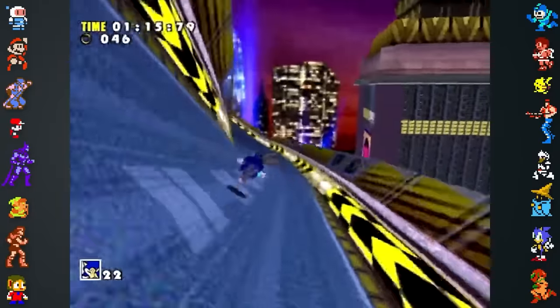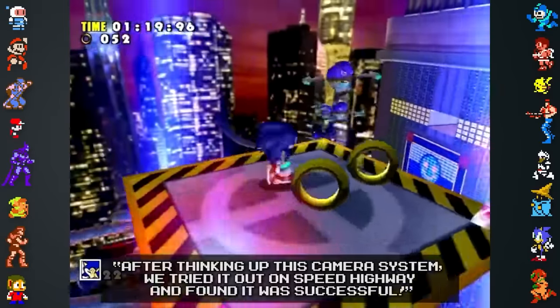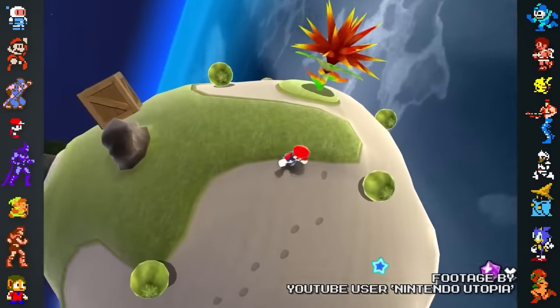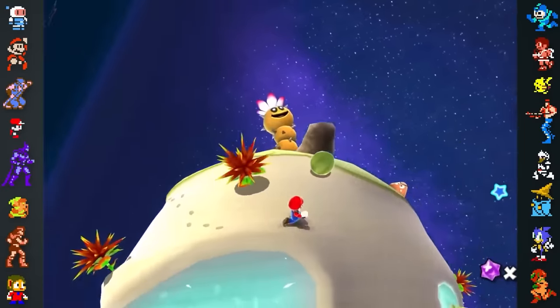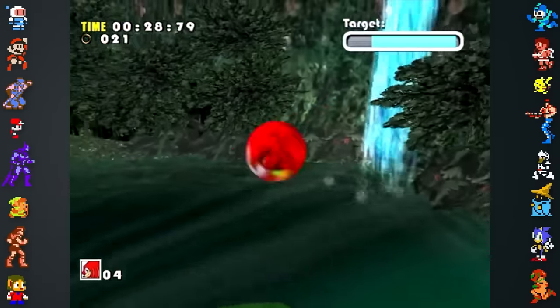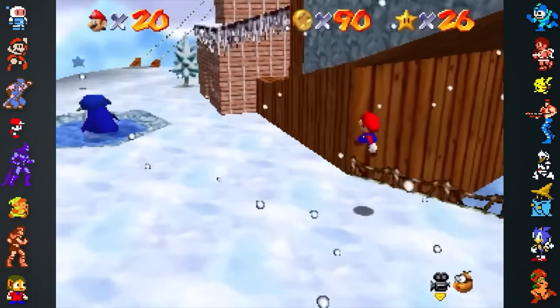Iizuka would go on to tell Retro Gamer magazine, "After thinking up this camera system, we tried it out on Speed Highway and found it was successful." It's interesting that Nintendo would ultimately integrate a similar camera system in future 3D Super Mario titles after the release of Sonic Adventure. Some might even expect the first true 3D Sonic game to take cues from the first 3D Mario game, but what about that other Nintendo game that inspired Sonic Adventure's development?